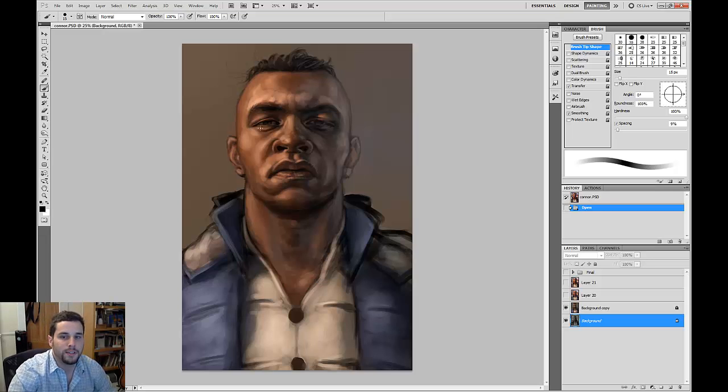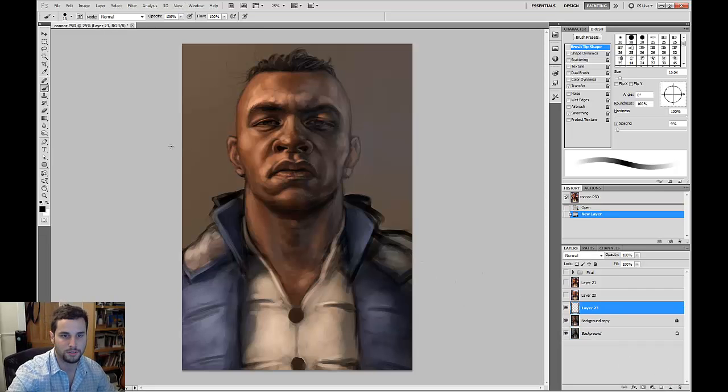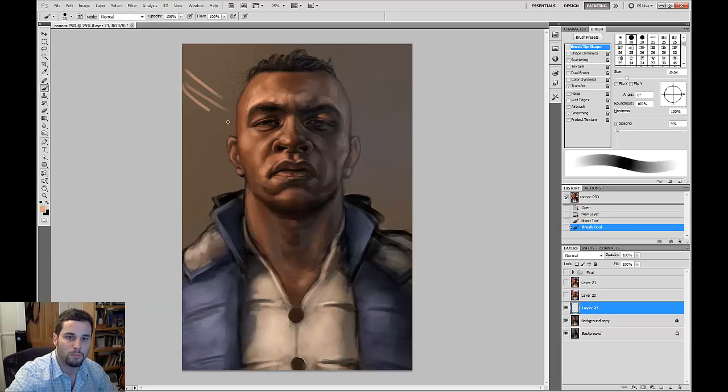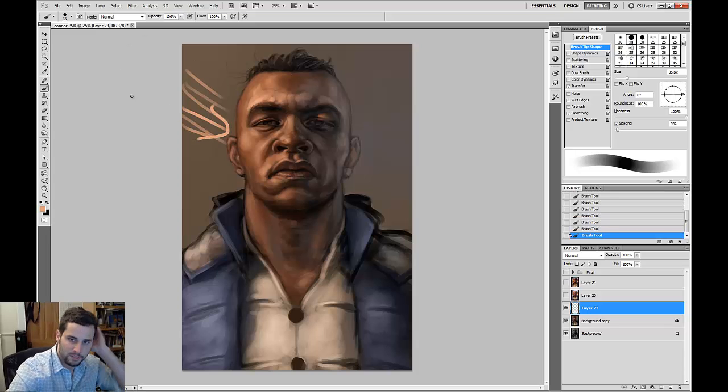So, in this piece, the primary light that is illuminating our dear friend Connor here is coming from... I'm going to illustrate as I go here. Let's sample this color. Warm light, coming this way. So that's coming from the top left, kind of in front of him, and that's what's lighting this side of his face here. And it's also kind of lighting this part of his jacket and this part of his undershirt or whatever. And then what's left is a cool reflected light or shadow. It's mostly shadow. It's darker than the light, obviously.